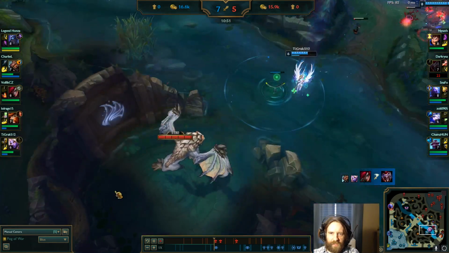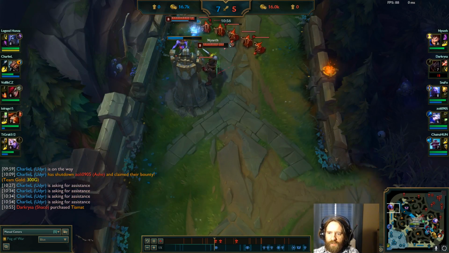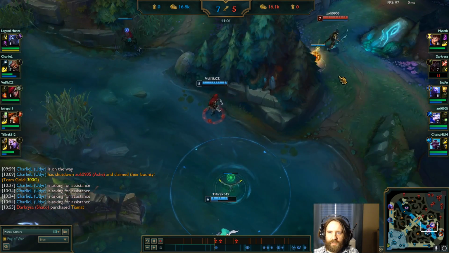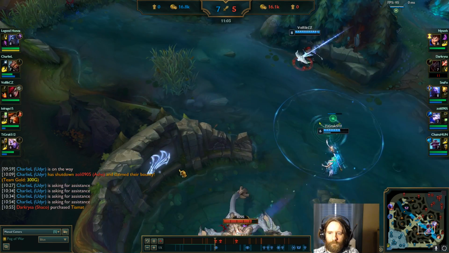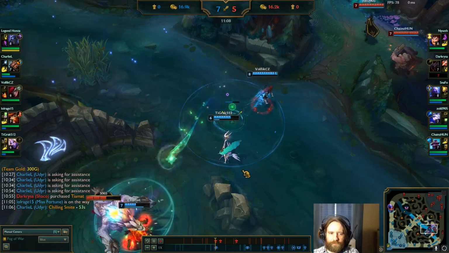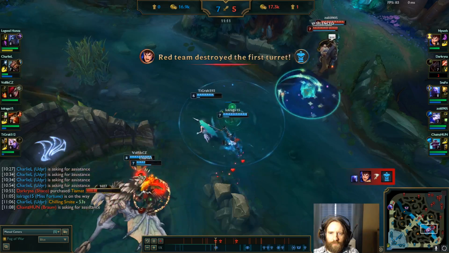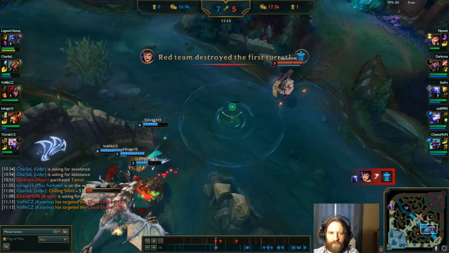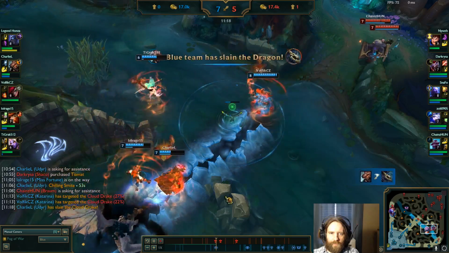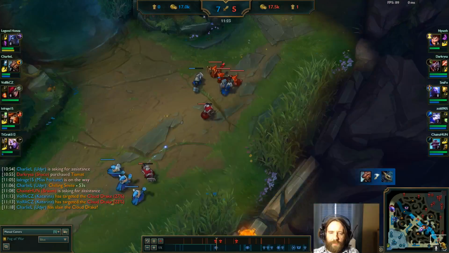Okay, you guys did get Shaco. I don't think that was entirely necessary. It's going to be a lot harder to do this dragon. I don't know. I guess you can zone him off. Okay, that's a good zone. Yeah, I mean, it worked out, but that was a little sketchy. Like, you want to make that more crisp.